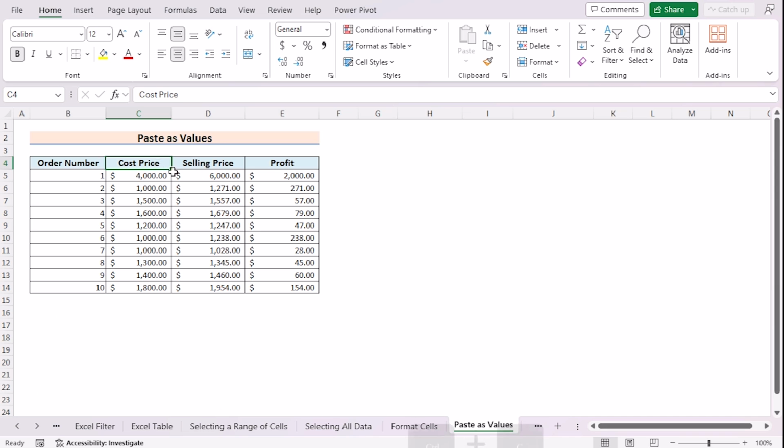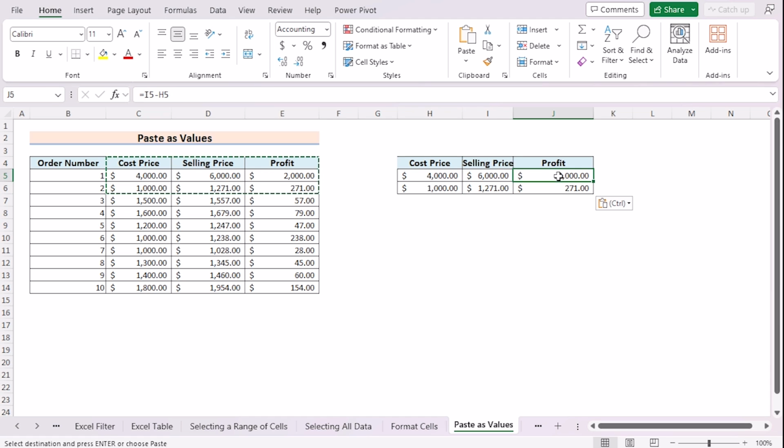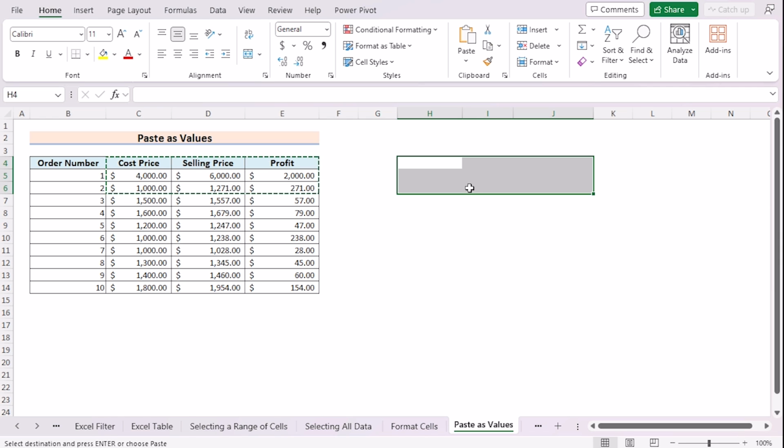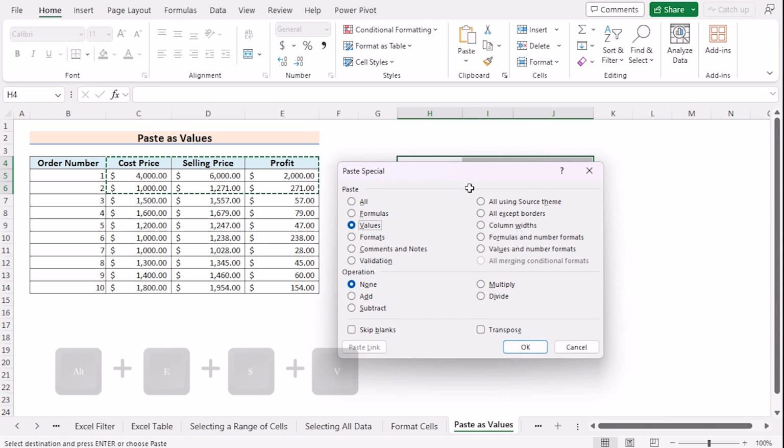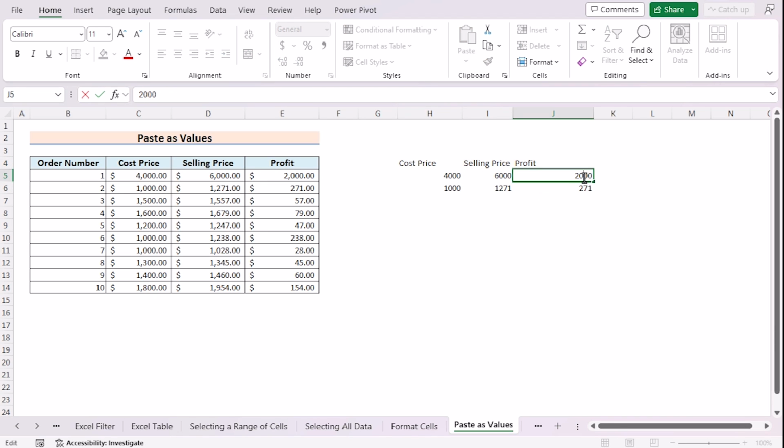If you use Ctrl+C on the keyboard and paste it here by using Ctrl+V, then you'll see that you have pasted the values with their proper formulas. But now we don't want that. We want the cells only with the values but not the formulas. So we'll use the shortcut and press Alt+E+S+V on the keyboard and then press OK. Now if you go to the cells, you'll see that there is no formula here. So the cells have been pasted here as only values.